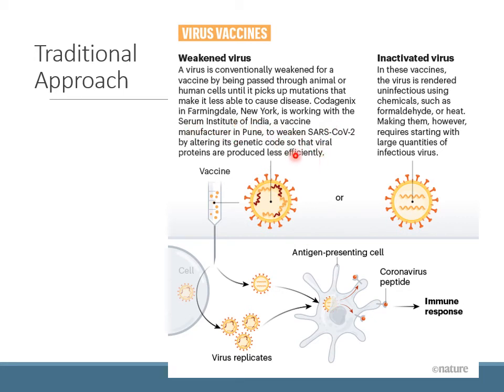Okay, it doesn't say how many. Some of them it tells how many companies are working on that, but we know how these are made, right? Inactivated viruses. There are some companies working on making inactivated viruses as well, inactivating those viruses by using chemicals such as formaldehyde. Heat can also be used to inactivate viruses. And again, these are no longer able to infect cells, any cells. They are inactivated.